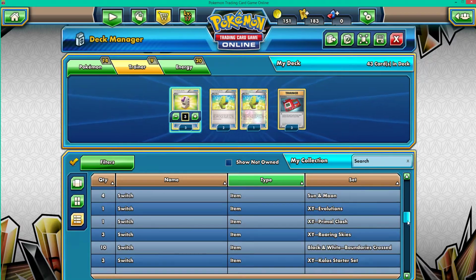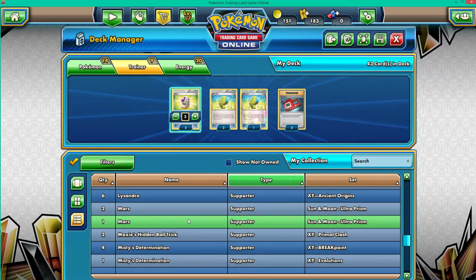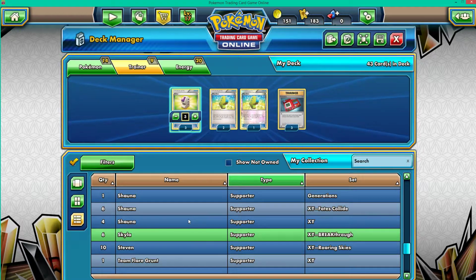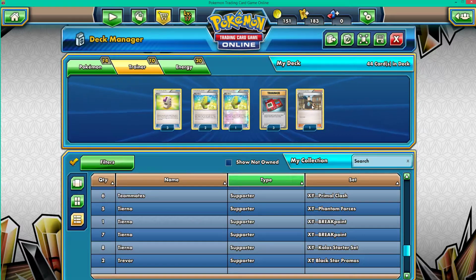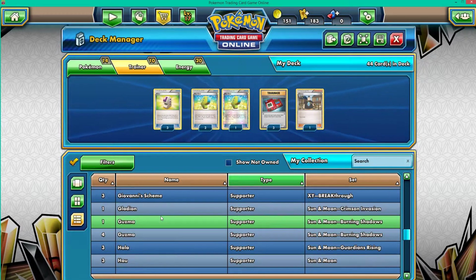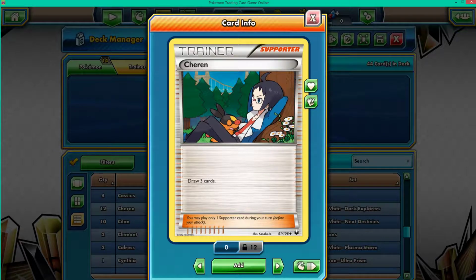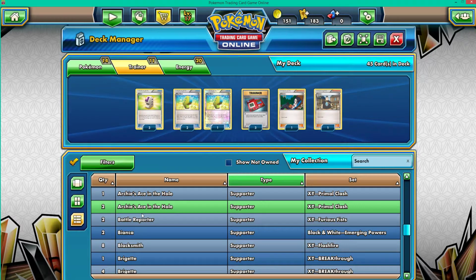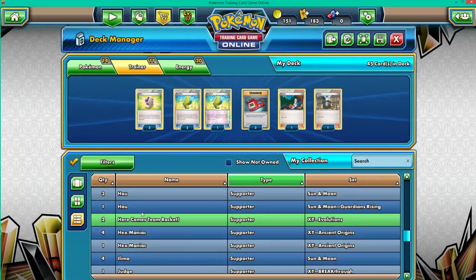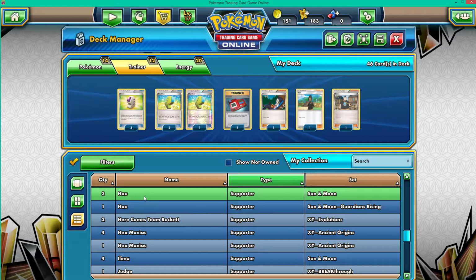Next, what you're going to want to do is you're going to want to go down to your supporter type cards. And there's a couple different ones you can use. You can use this one here, which draw 3 cards. Or you can use this one here, which also allows you to draw 3 cards. Or the new one here, which allows you to draw 3 cards. So what you're going to want to do is make sure you put at least 3 or 4 of those in. So that's going to help you get more cards out.